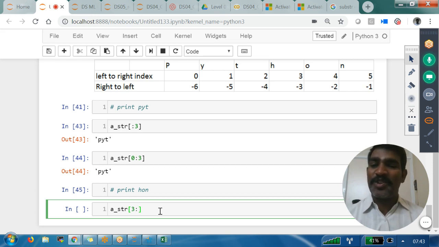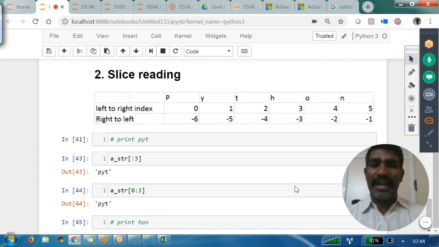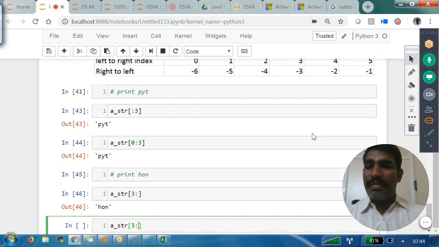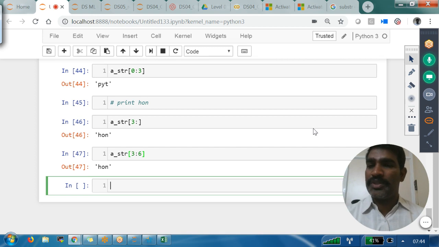Excellent. End is, now stop is, we are not giving it. If you are not giving the stop, it will go till the ending. Very good. If you are trying to write it like this, let us say 3, 2, I want up to the end, right? Last is what? 5. But if I specify 6 here, then also it is okay. Both give one and the same result.